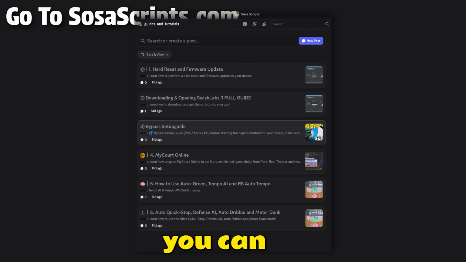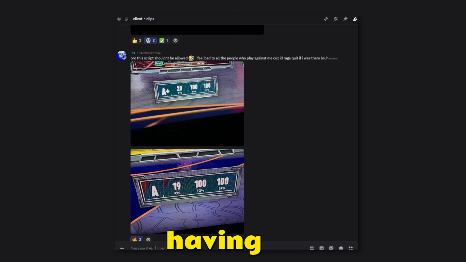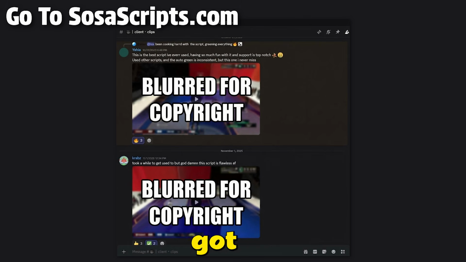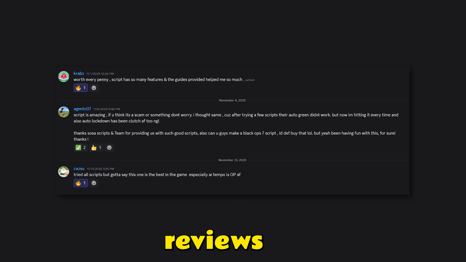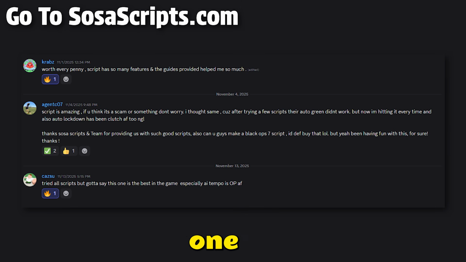But also you can come to the vouch section and see all of the people that use our script and having success with it, like this guy who is scoring all the points in his game and never misses. And you can see we also got all of these clips of people hitting auto green and stuff in the game, and they share all their clips in the vouch and reviews section. And you can even see other reviews of the script, like check out these members who said our script is the best one they've ever used.